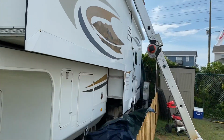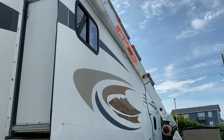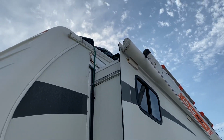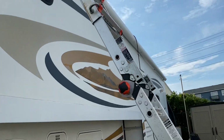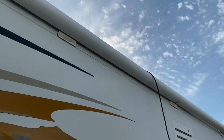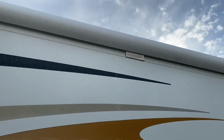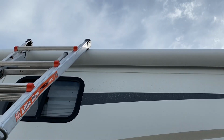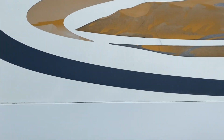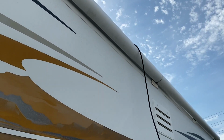Now, this will illustrate to you the importance of sealing maintenance. Keeping your camper, RV sealed, protected, maintained. Now, this was just a surprise, and unfortunately, instead of having no rain forever and then just a little to show me what I needed to do, we got a monsoon after what was becoming a drought, and I had no time, and it was too wet, and the camper was complete intrusion.